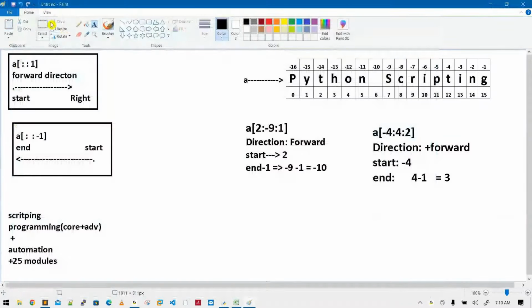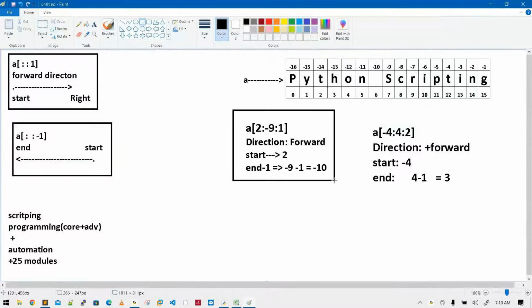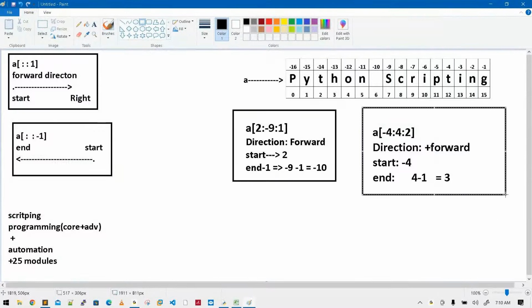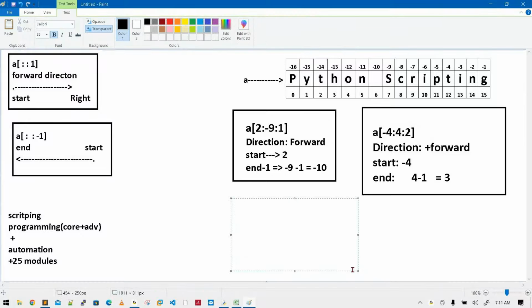These two are related to positive numbers, so the greater than, less than scenario. This is one more interesting fact. Now see, the two are negative. I'm writing first A, because my string object name is A. That's why I'm taking A. I stored the Python scripting into one variable, that is A. Here I'm writing 8 and 2 minus 1.